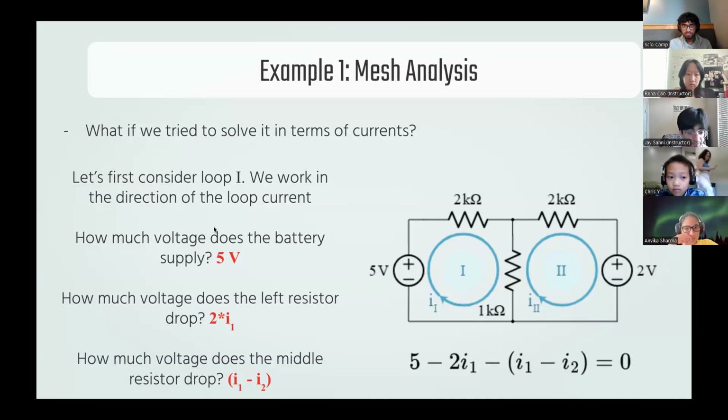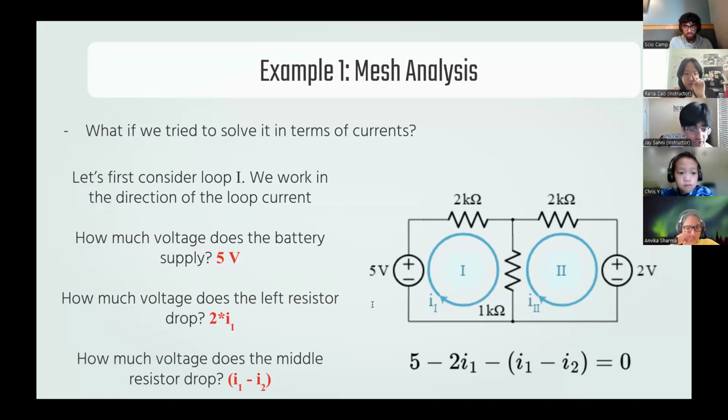All right, perfect. I'm just going to quickly pause here so you guys can see what we did. All we are doing right now to solve mesh analysis is finding the voltage contributions in each loop. So for loop 1, we found the voltage added by the battery and the voltage drops from the resistors. And then here's where it's actually going to get interesting, because we know from Kirchhoff's voltage law that this must sum to zero, we can create an equation that lets us write our voltage drops in terms of currents.